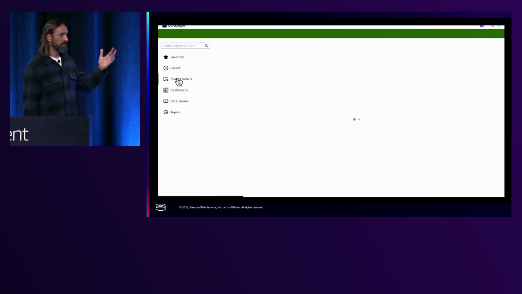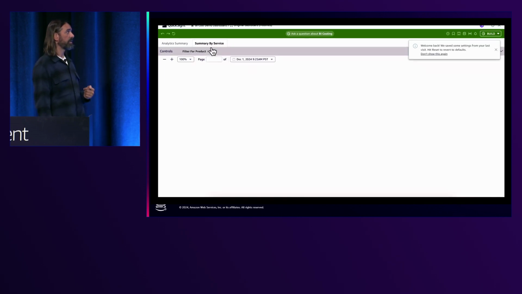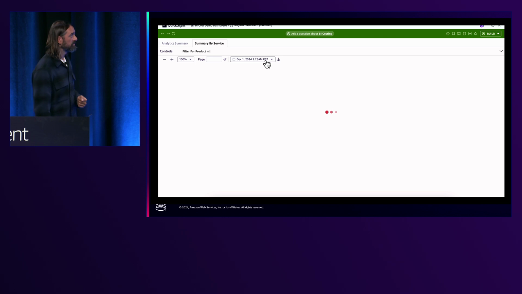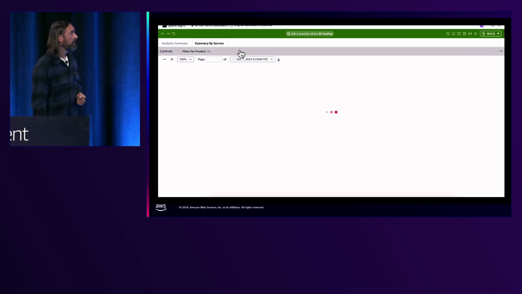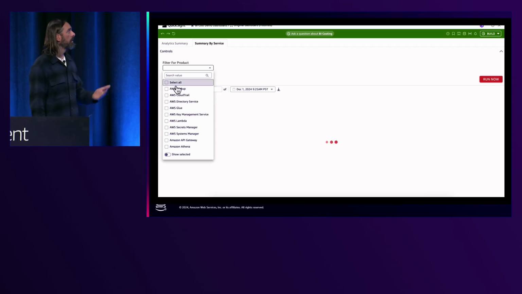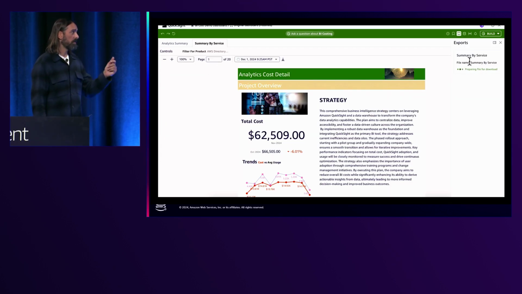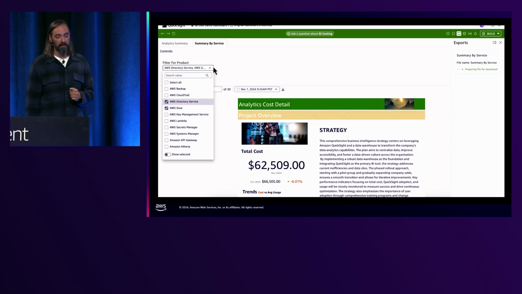As a reader now, I don't see the analysis, I don't see the data set, but I see my folders with the dashboard that's shared to me. I see the snapshots, those historical PDFs that were saved. But let's say I want to change a filter and run the report right now. I'm able to do so today with the prompted reporting. I can pick a few services, click run, and generate that PDF file.